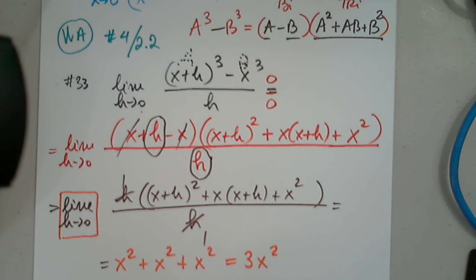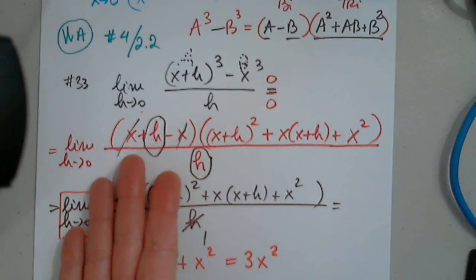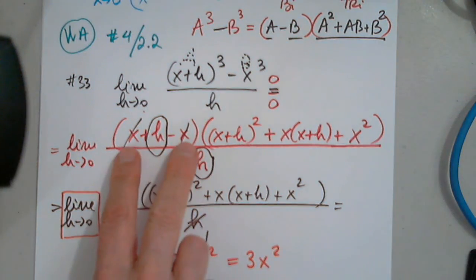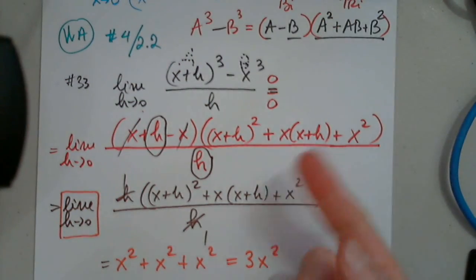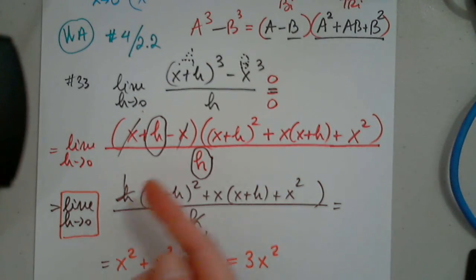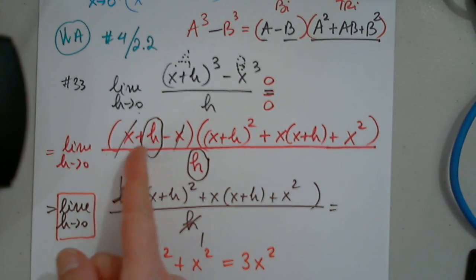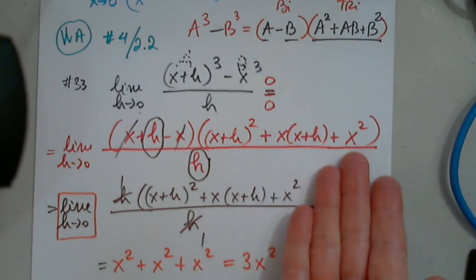Wait, I'm sorry. Can we hold on this for a second? How did you know to do the left side first, the x plus h minus x? How did we know to factor that stuff out? Right, first when we talked about the difference quotient, we said that terms without h have to go away. And then the next step, h has to go away. I have to look from left to right. And when I look from left to right, I see that these two go away. Okay, so it's just process of elimination, just following the steps. I cannot start looking from here. I have to start looking from here. So I'm looking here, these two go away, then these two go away, and here there is nothing I can do anyway.